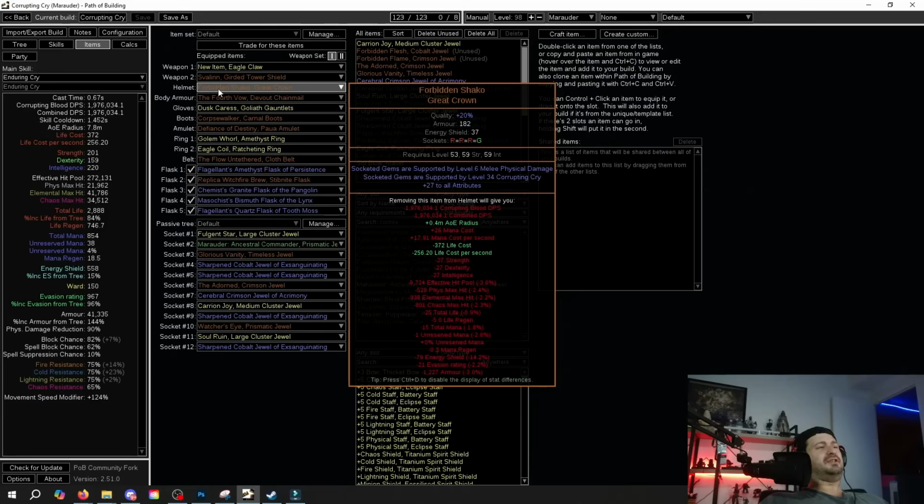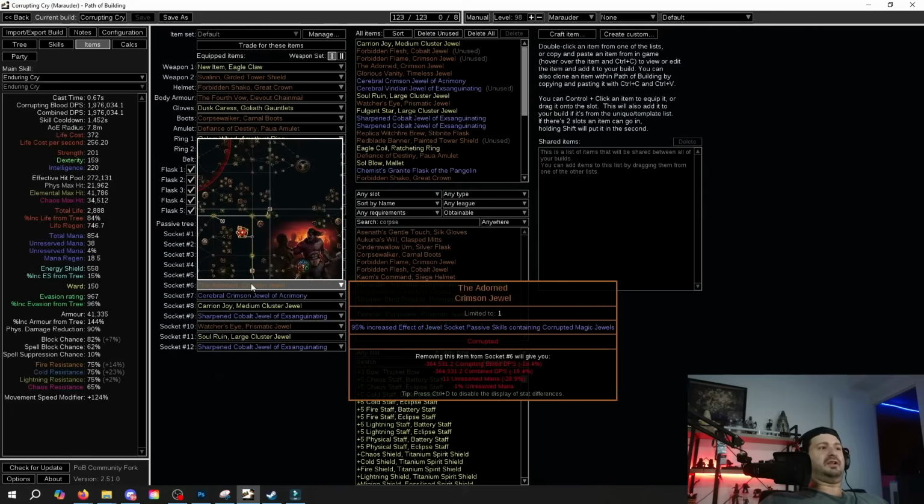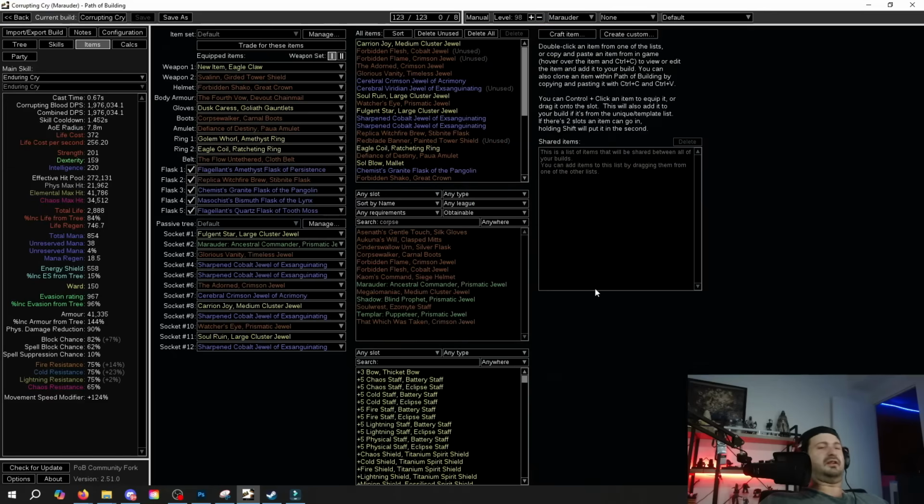But pretty much its main item is you need the Forbidden Shako for it to work. And for that component alone, it's a bit of a bait build because it's quite unattainable anytime soon in the sort of initial setup. The other thing too is we have Dawn in here too. Anyway, let's get into the config sheet, and I'll talk you through the build and how it works. And yeah, we'll go from there.